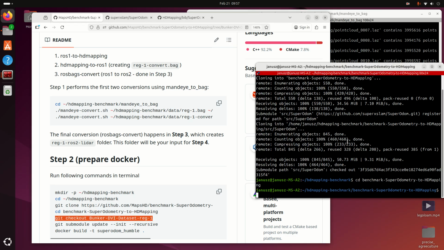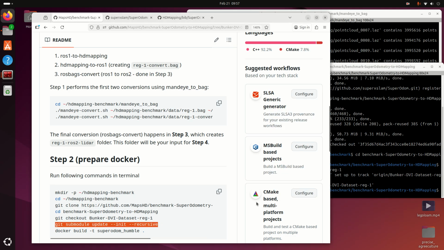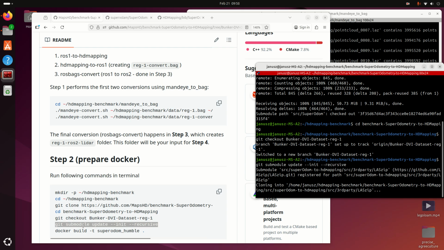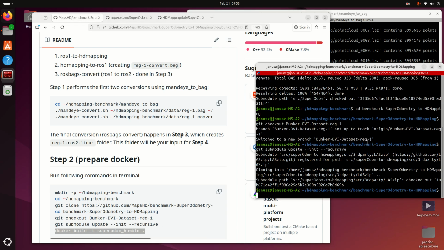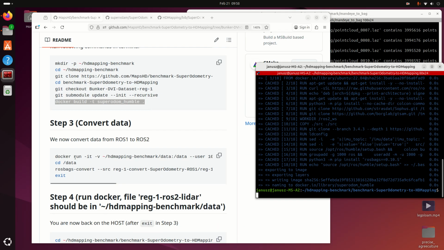We check out our favorite branch, then we pull in all submodules, and then we build the Docker.